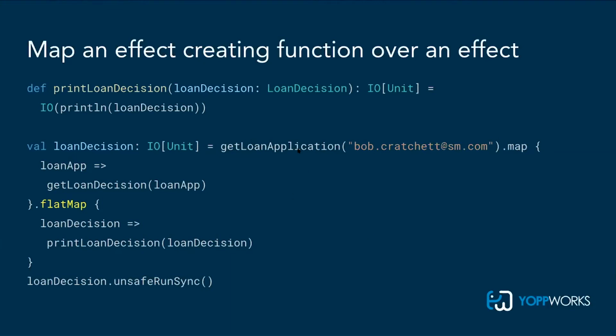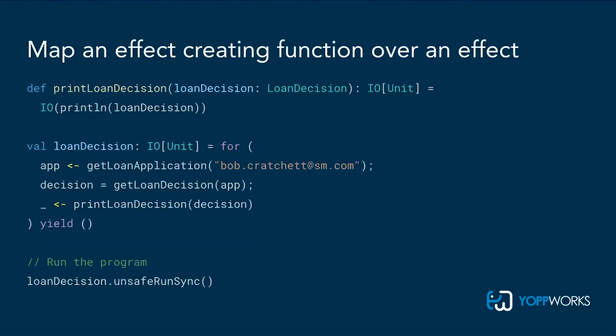So now our whole program, first of all, we call the get loan application, and then we map it. First we used a pure mapping, then we used a Functor mapping, and then the last step is to use flat map. That's the Monad map, and that gives us the whole program. So now we can run the program, and between Functor and Monad and pure functions, we've been able to build a useful program. Flat map is so common that we have special syntax for it, the for comprehension. You can see the little yellow arrows there are basically flat maps.